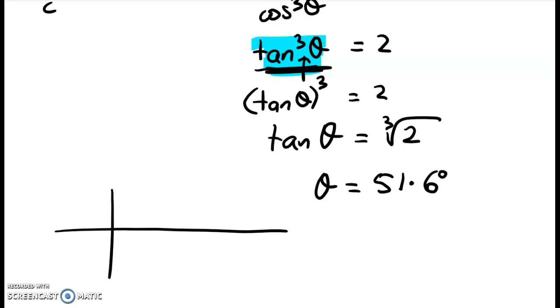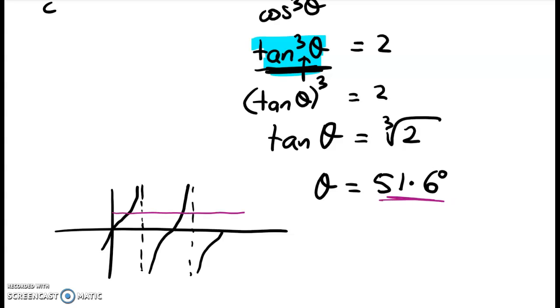It's always worth drawing a graph when you're doing a trig equation in AS, because we need to find all of the solutions between 0 and 360 degrees. So let's just have a look at what we've got. Well, we want the cube root of 2. Now, I completely forgot to write down what that number is, but it's 1 point something. And so I'm looking on here, and that 51.6 is the first solution I've found here. But there's going to be another one, another 180 degrees over. So that second solution will be 231.6 degrees.